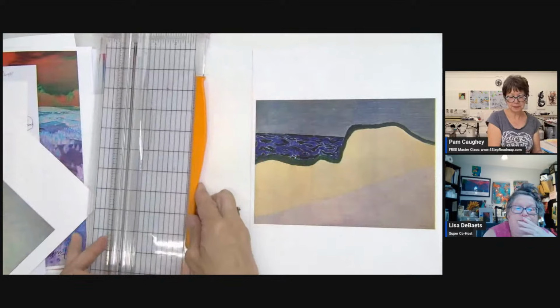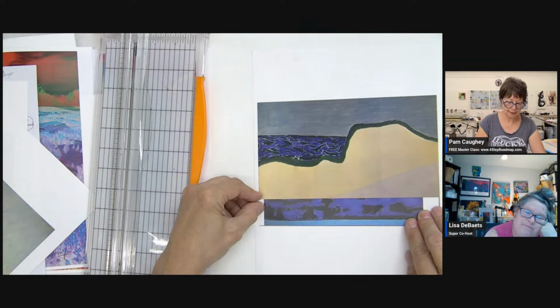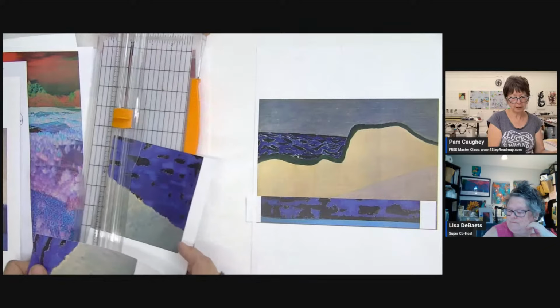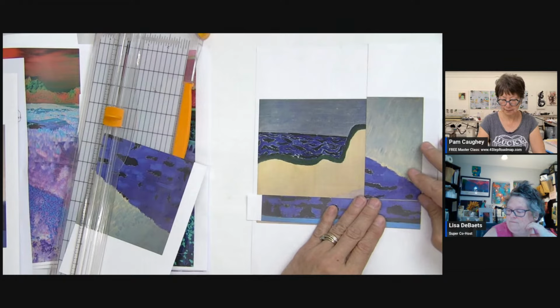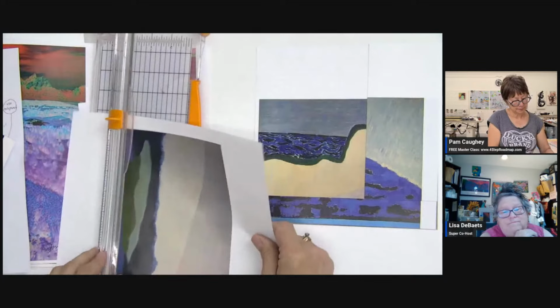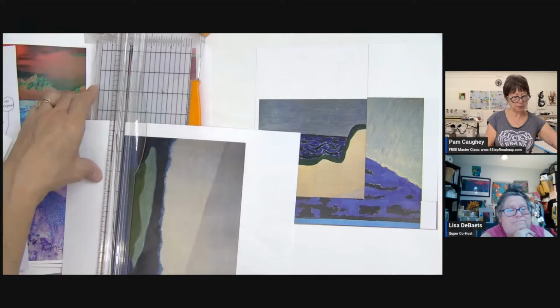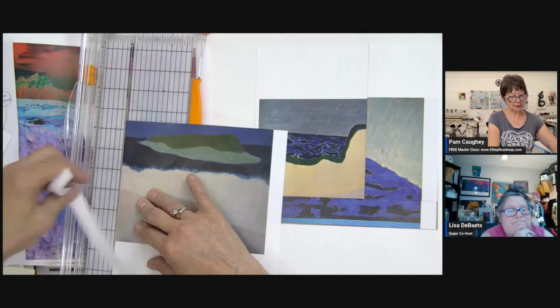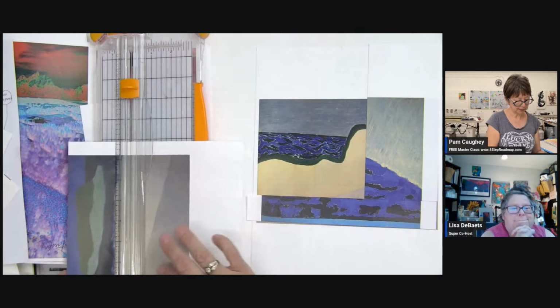So that's fun. It's not his. I mean, it is his, right? But the point is that you can take ideas that come from somebody else and change them dramatically, right? What if you want to do something more like this, and you start to piece together different portions? The way to get ideas from other art is to start with that as a launching point, but of course, you don't want to copy it. You want to change it. So maybe you're in love with the colors that this artist has used. Maybe you're in love with the shape or something else about it. Number one, you can really crop it down.